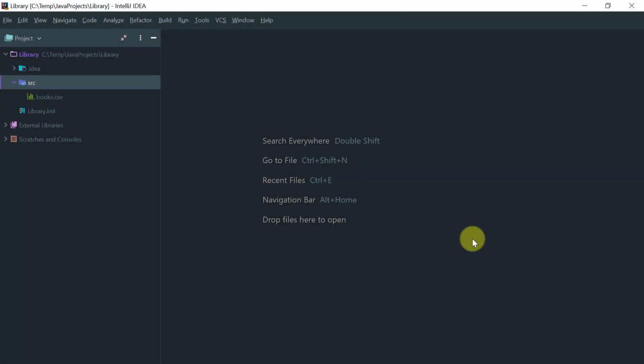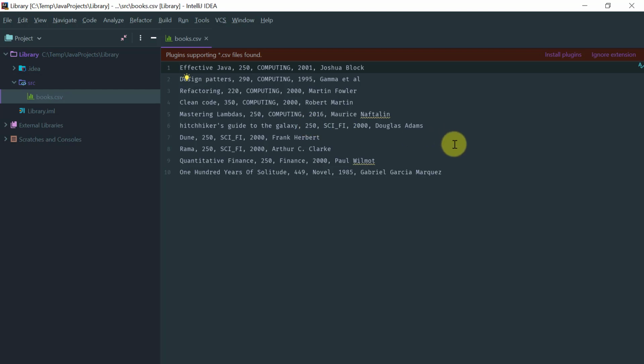Let's go. Okay, so in this video, I'm going to show you the powerful features of code completion that IntelliJ IDEA 2019.1 supports. The example that we're going to be running here will be a library of books. I've got this simple database of books here, and we're going to be loading these books onto a library object against which we will be running a very simple query using the Streams API. As we work along this simple example, I will be demonstrating the powerful code completion features of IntelliJ IDEA.